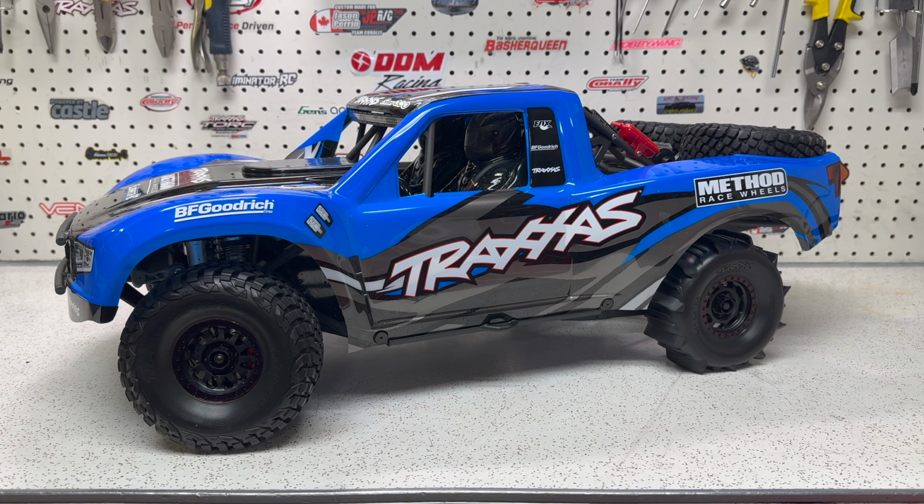I just find that the UDR, with the color schemes that they have, especially the blue one, which is the one I have, but also the orange and white one, which was the one I had before, just look insane. And to go along with that, having the light kit, with the two LEDs down in the front grille, the LED up top where the dudes are, and that back one on the rear of the truck, it just looks really good ripping it around. There's a few times where I was stopping and going forward and back. That was just me playing with the brake. I thought it was neat to see the LEDs light up to show the brake. I thought that was very, very cool.